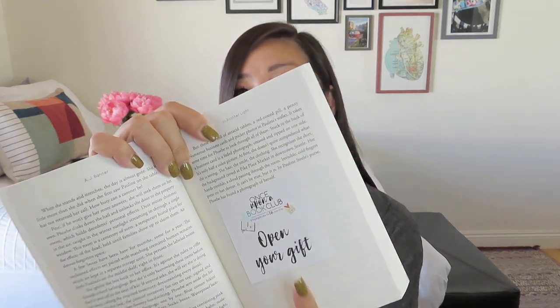Not too thick. It does have the little Once Upon a Book Club sticker on it. There were 4 gifts. None of them were really paper gifts. That's what the little sticky notes look like. Along with your book, you also receive this book club kit. The hint for this one was doppelganger, so they kind of give it a theme essentially, and then there's a longer hint that's a few paragraphs that you can find over on their website for every month.